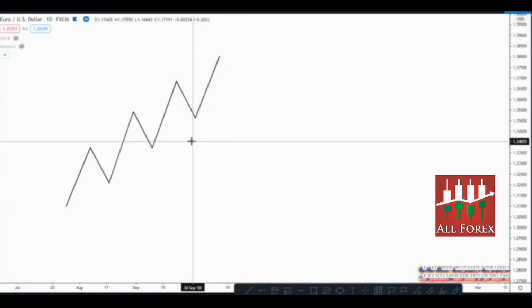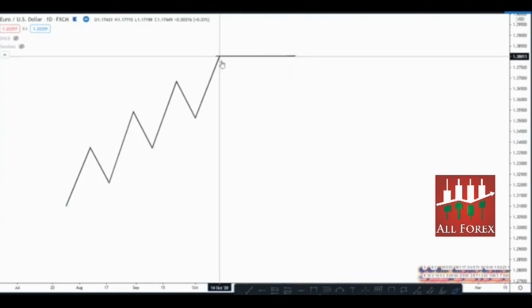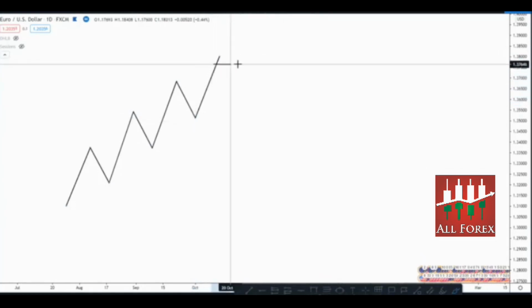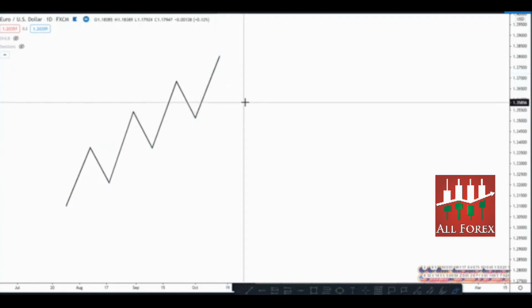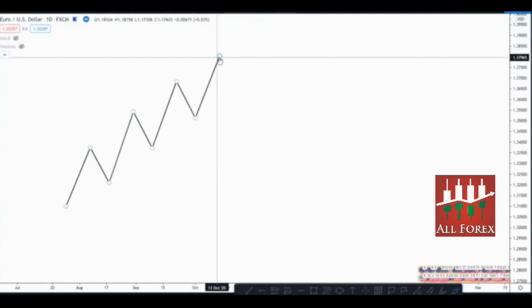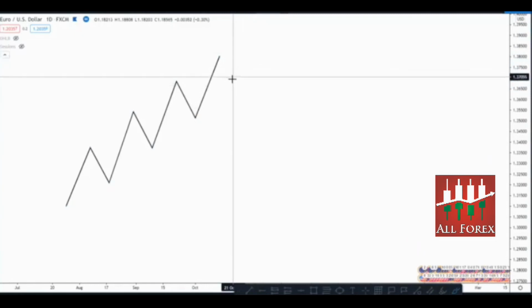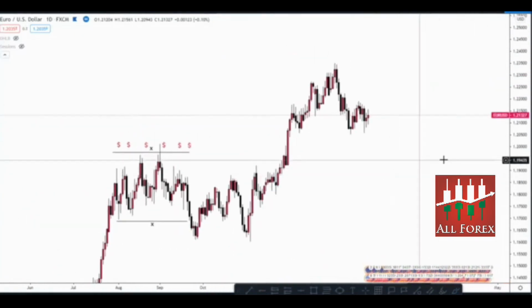The reason I say that you can't use every single one is because the overall theology of how the banks trade is they like to buy when price is low and sell when price is high. So if price is this high, do you think that the banks are going to buy over here? No, most likely they're going to sell and buy when price is low. So if you see order blocks that are red over here or red over here, or maybe even over here, that doesn't necessarily mean that these order blocks are going to give you that 4,000 pip move that you're expecting. They may reject off of it a little bit and give you a small little 10-20 pip move, but don't expect something crazy. So let's go back down to the charts, and I'll give you guys an example.